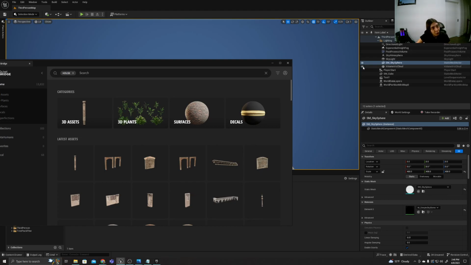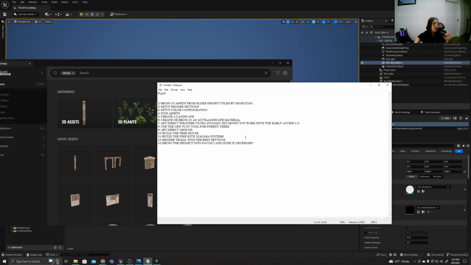But I see it for myself as cheating if you don't know how to use these first. So go ahead and learn your classical lighting systems, either dynamic or non-dynamic, static. I use dynamic. It's been a while since I last used static lighting, but there is value in knowing that. So we're gonna do that, and I don't know if Ultra Dynamic Sky would work in this way if we migrated it. I think there might be some problems, but it's a possibility. We can try that to art direct it.